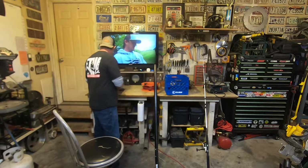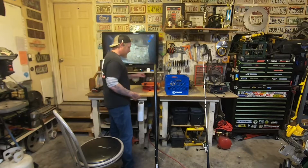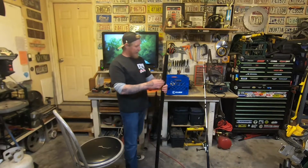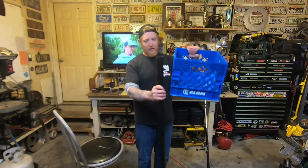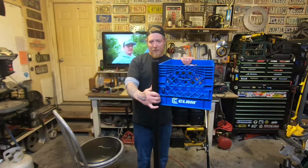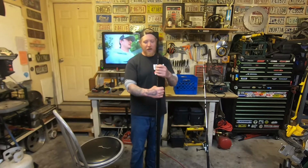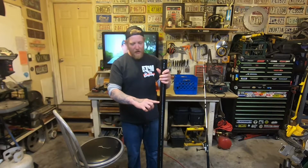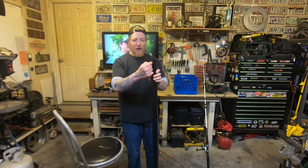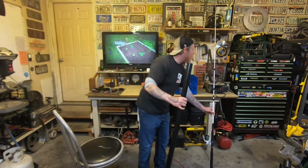So I've got some little 1/4-20 screws here. What I need to do is measure this crate so I can cut out four tubes. I might make them a little bit taller, probably will. So I'm gonna cut this into four pieces. I need to drill two holes into each one for mounting, and then I'm gonna cut a groove out so that the piece on your rod can sit down in there.